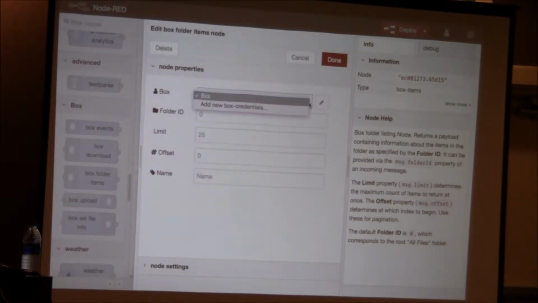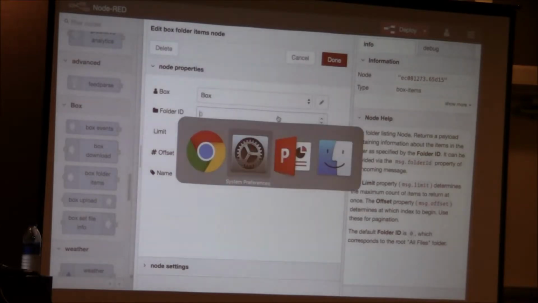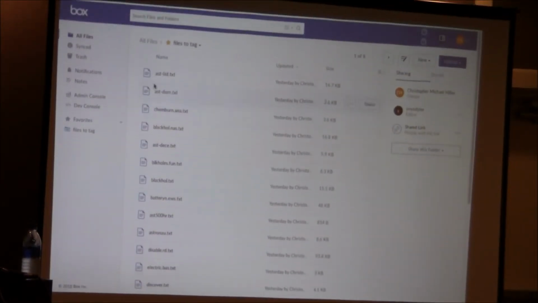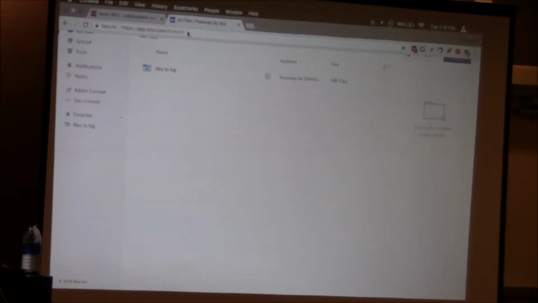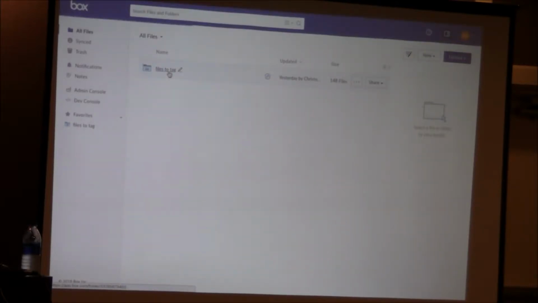Here we have this Box credentials set up already. I'm not going to get into that. But what we need is a folder ID. There are ways you could put in a folder name and search, but it was more straightforward to just get a folder ID and pass it in. The folder ID is just some numbers. I can look at my URL. The root folder is always folder 0. If I click on the files tab, I can find this ID in my URL.